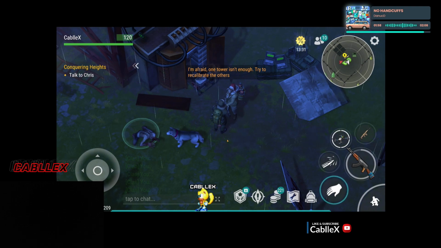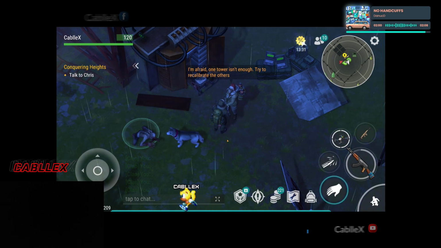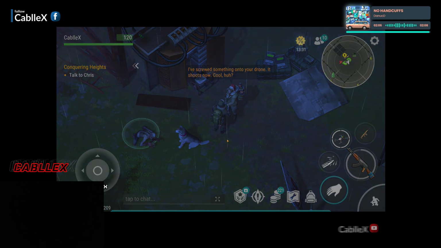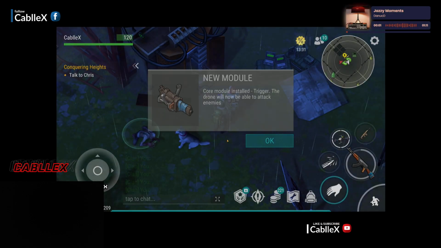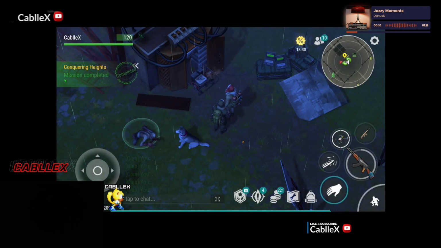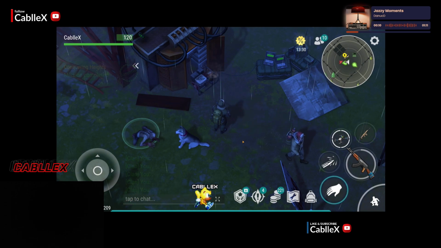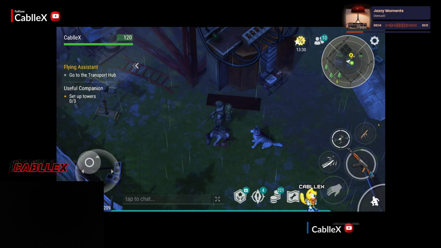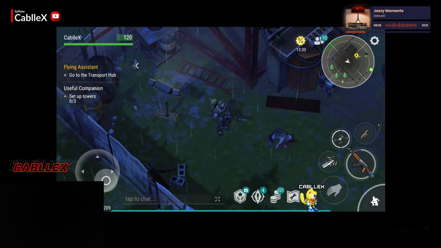I'm afraid one tower is enough to try to recalibrate the others. Okay. It shoots now. Cool, huh? Yeah. Didn't even really know it. Oh. New modular, core module installed, trigger, the drone will navigate to attack enemies. Okay, cool. as well as your pet. Mission complete. We'll take all of this and go to the next tower.